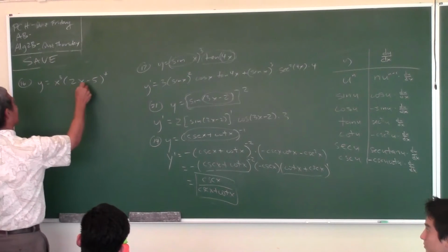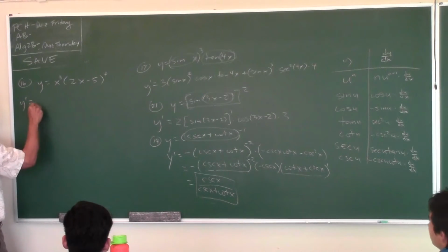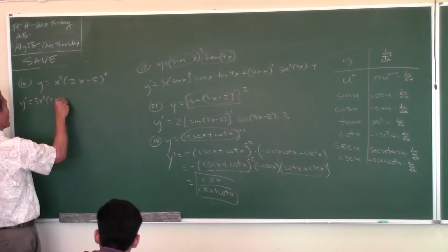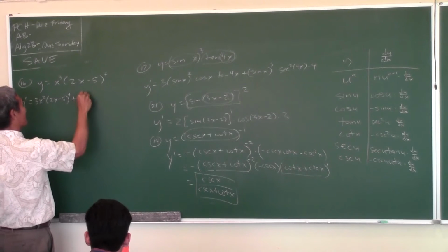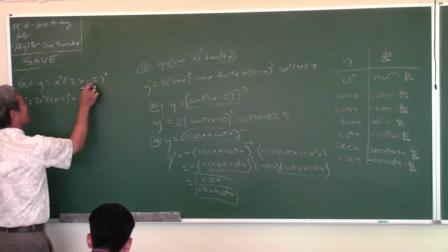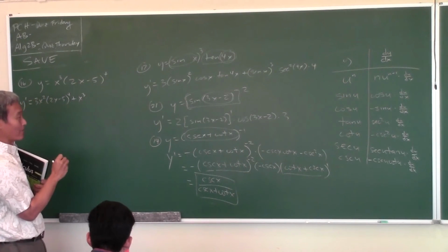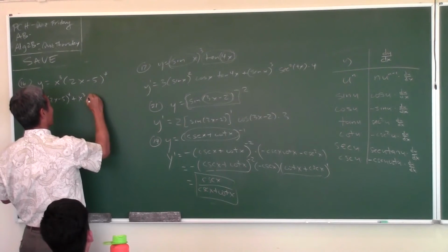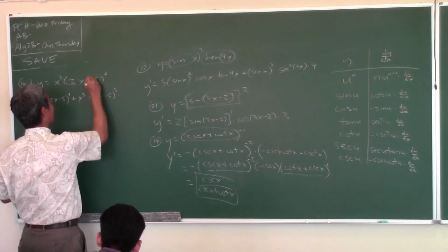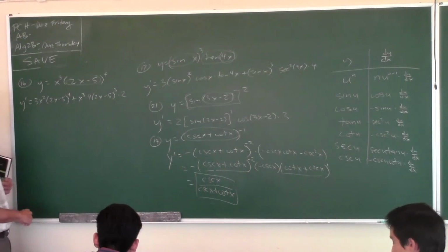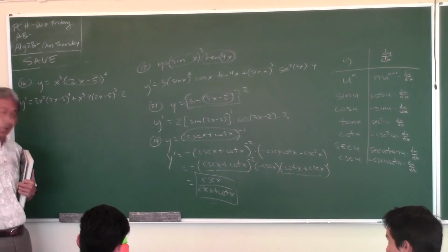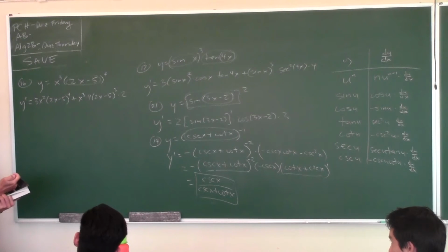Okay, I see a product over here, so I'm going to use the product rule. Derivative of the first, leave the second one alone. Then you leave the first one alone, and then you multiply it by the derivative of the second. Now, what do I see? I see box to the fourth. What's the derivative of box to the fourth? Four box to the third times the derivative of that box, which is 2. So if you don't put that 2 there, it's wrong already. You gotta put the derivative of the box.